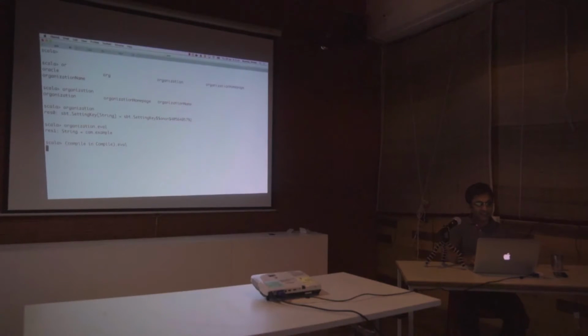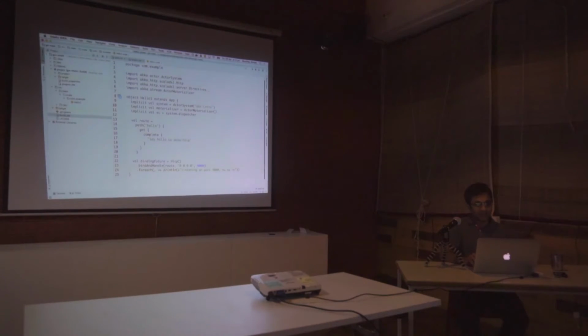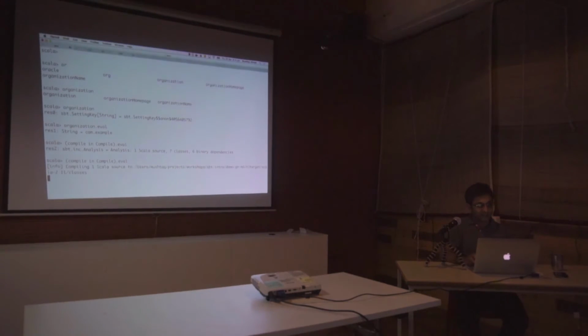If I say this, it will actually show you the result if I eval this. I'm not sure if I change a file. For example, if I change this route to hello1 and run this, yes. Now it will actually detect that, the incremental compiler will detect that one file has changed. It will evaluate that, and the evaluation itself is a value of a type Analysis that you can use to log appropriately and report and stuff like that. You get the picture, right?